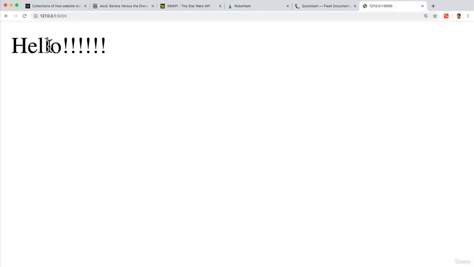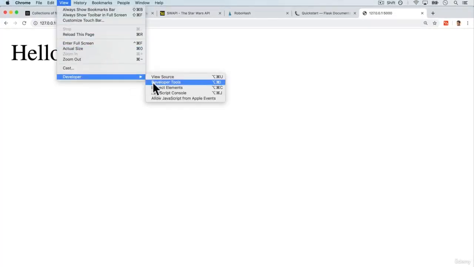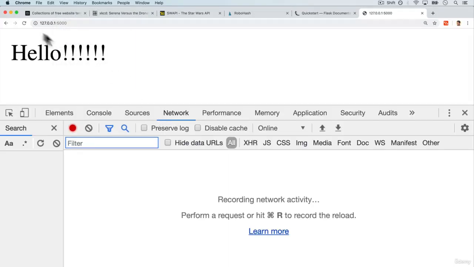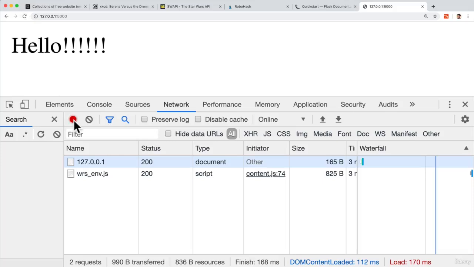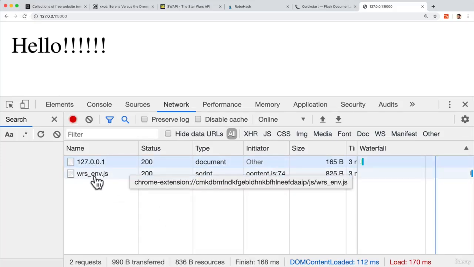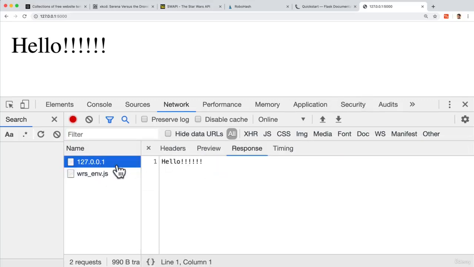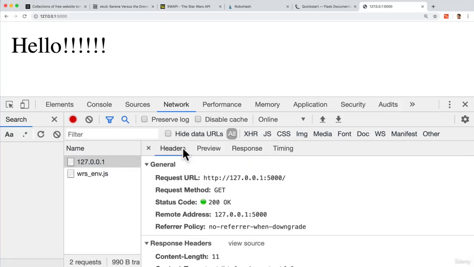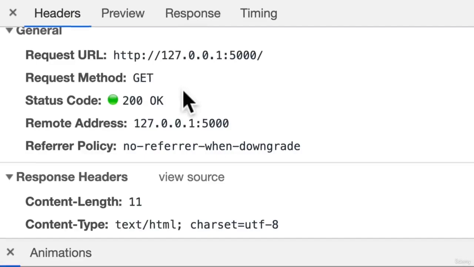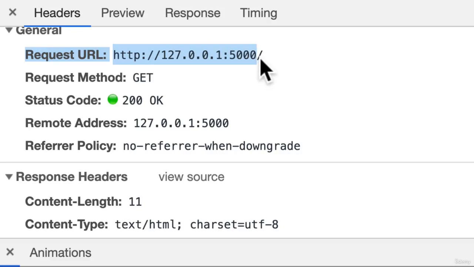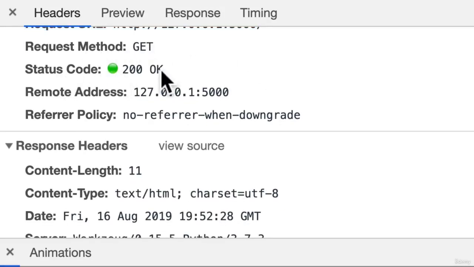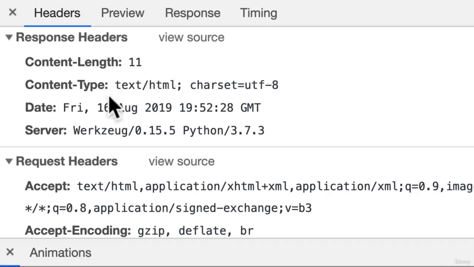How cool is that? By the way, if we open up the developer tools, open up the network and just refresh here, you see that we're getting a document. Ignore this part. This is just the developer tools and the plugins that I have. But this is what we get back. We just get a simple document, a response, which is a text. And if I go to headers and I actually scroll down, you see that I requested this URL. I got a status of 200. And I see here that the content type that the server responded with was something called text HTML.